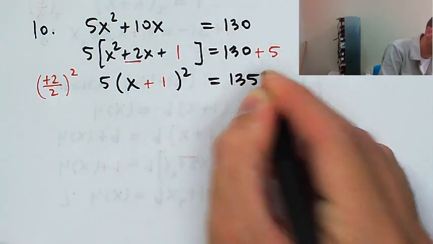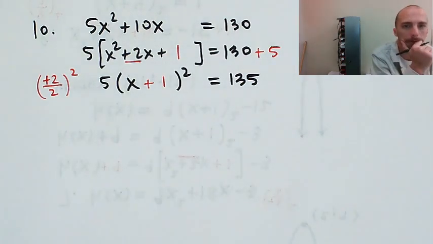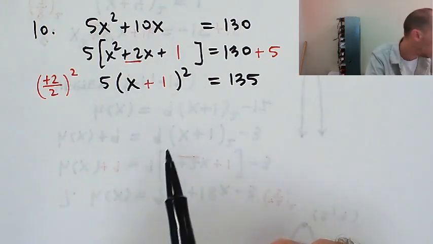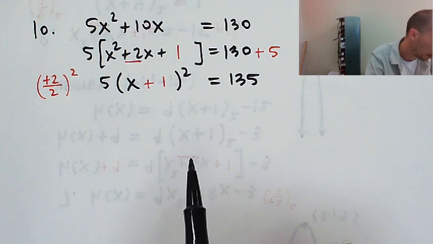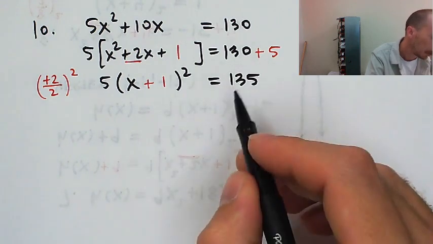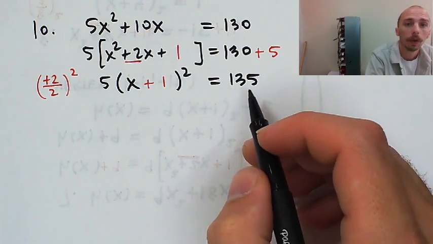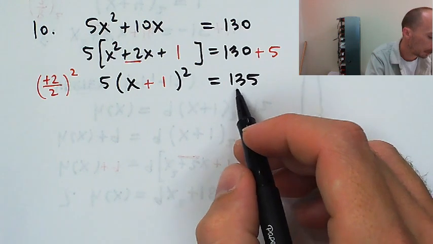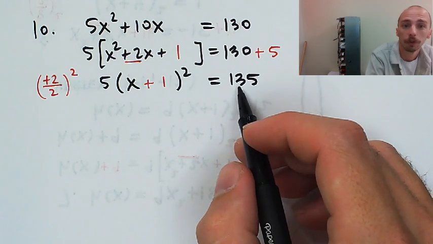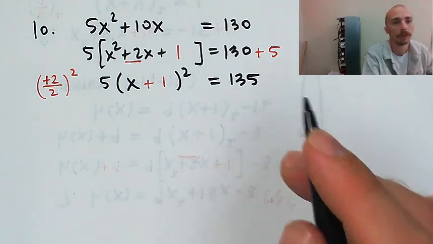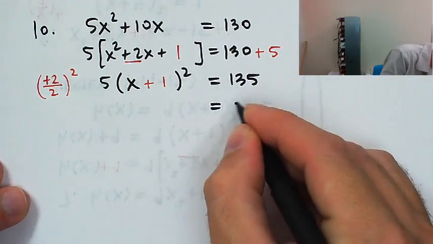Oh, no, it is going to work out. We just have to know what 135 divided by 5 is. Okay, well, we're going to get at x by first getting rid of the 5, then taking the square root. I got to think, okay, 135 divided by 5. I do know what it is. Dividing by 5 is like dividing by 10 and then multiplying by 2. So 270 divided by 10 is going to be 27.